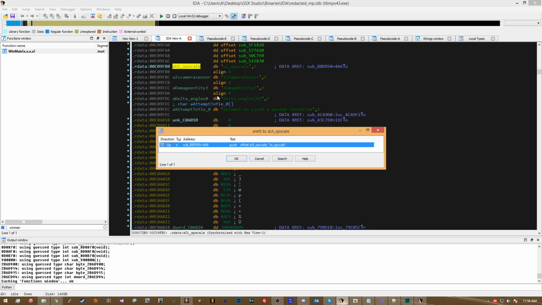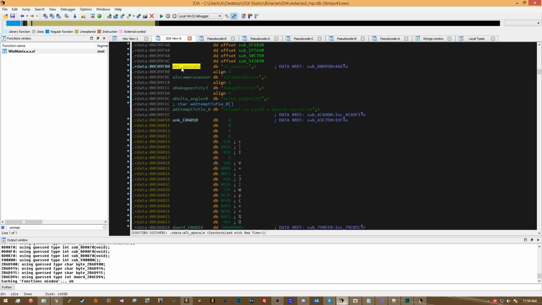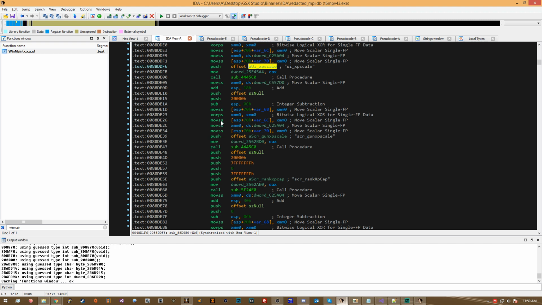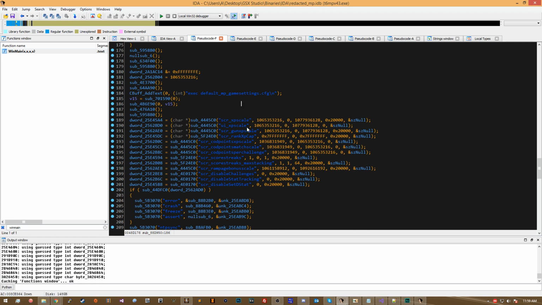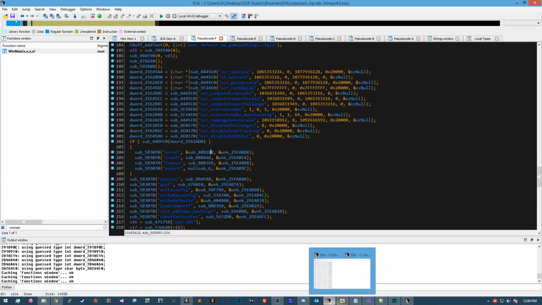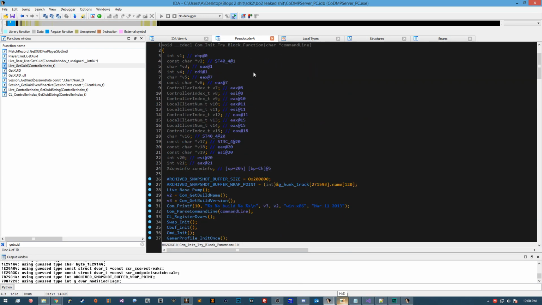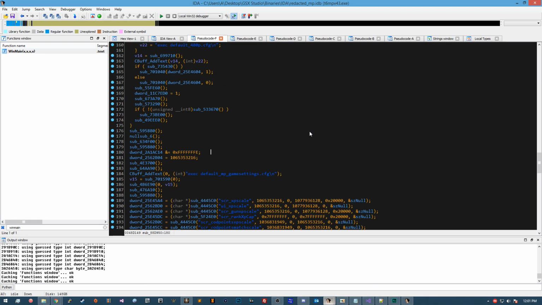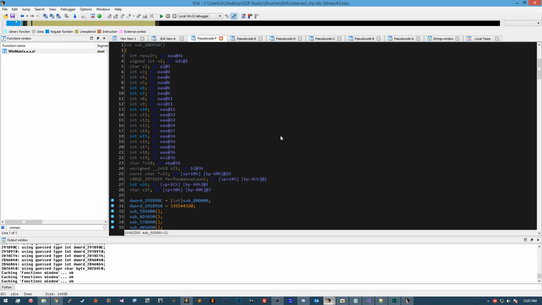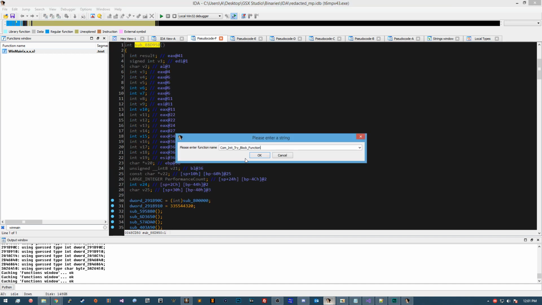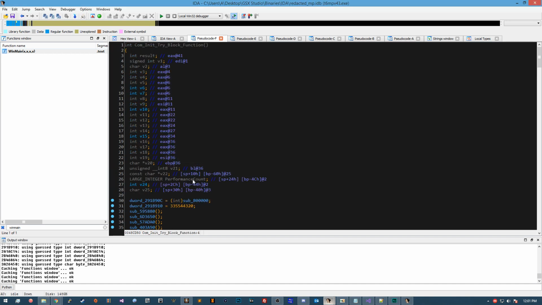Xrefs are the pointers that we're getting. You can press X on that, and apparently there is only one call to it, and I'm sure this is in the contract. Yeah, it's taken a while to decompile. Yep, look at that. One thing I've learned is that whenever you're reversing something, if you find a function, always remember to write the function down because you're going to need it later. You just hit N on something to rename it, and then you hit Control W to save the database.